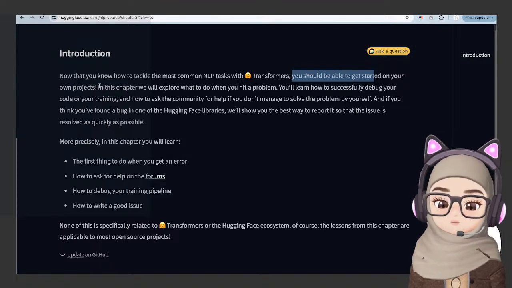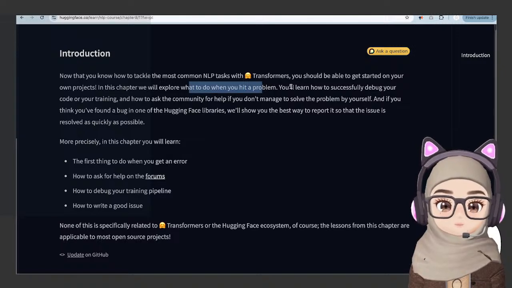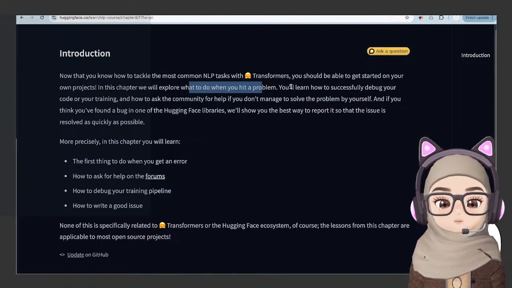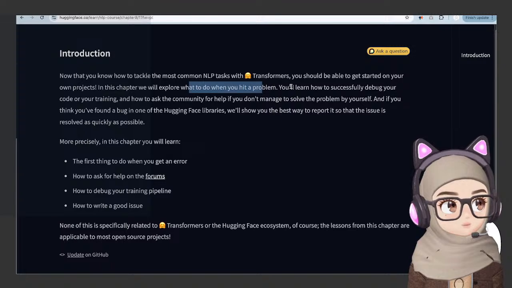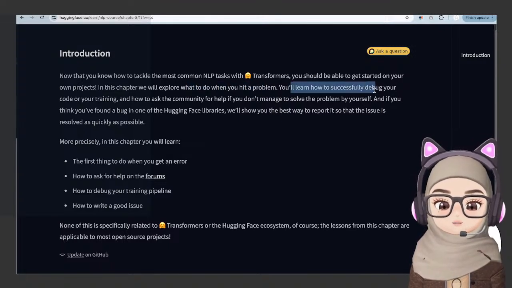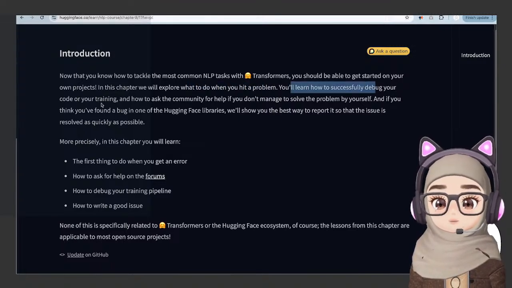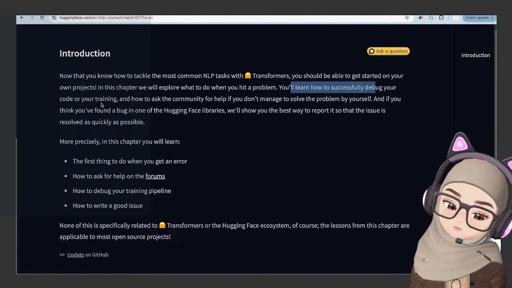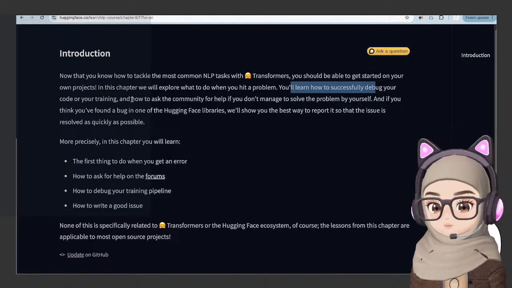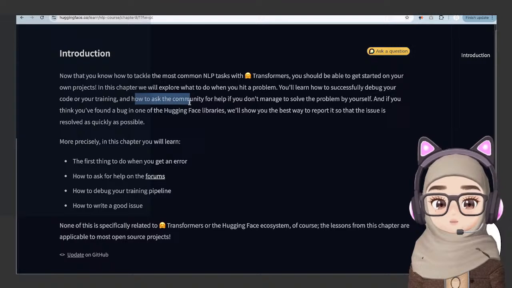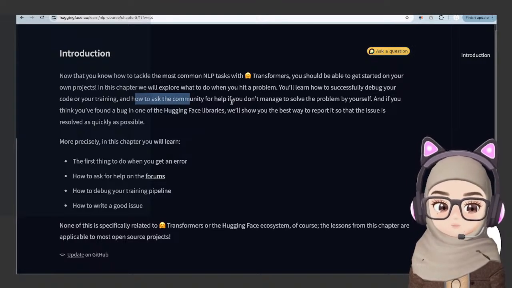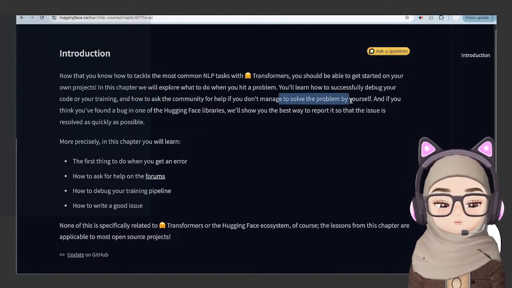Wish me luck. In this chapter, we will explore what to do when you hit a problem. Isn't it just ask ChatGPT? Is there something new? You learn how to successfully debug your code or training, and how to ask the community for help if you don't manage to solve the problem by yourself.